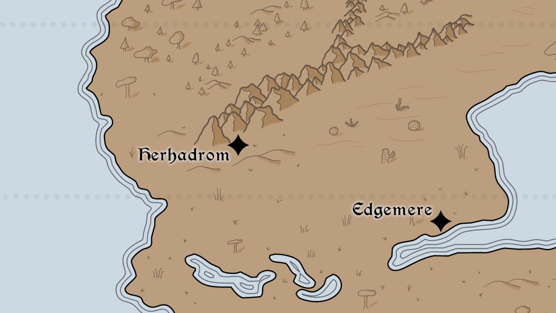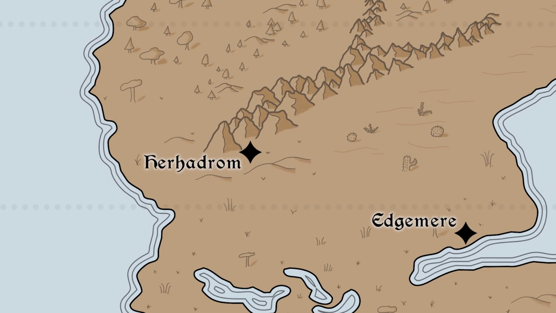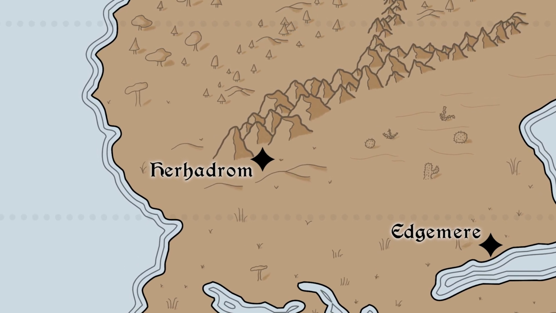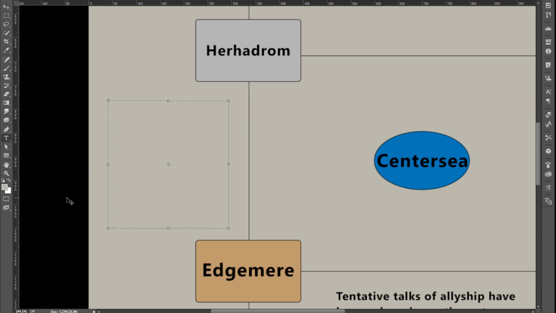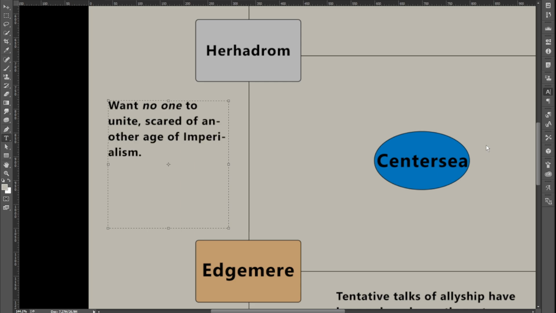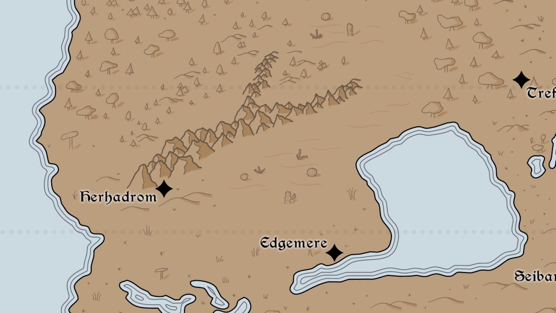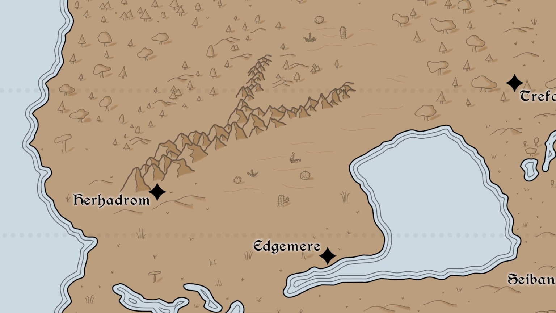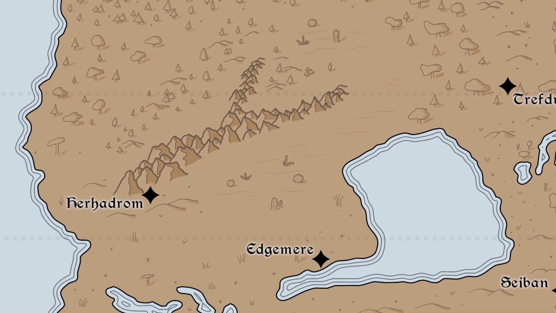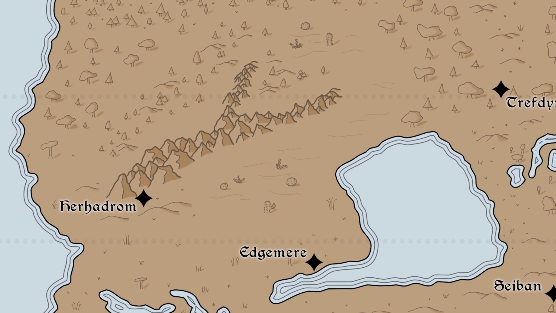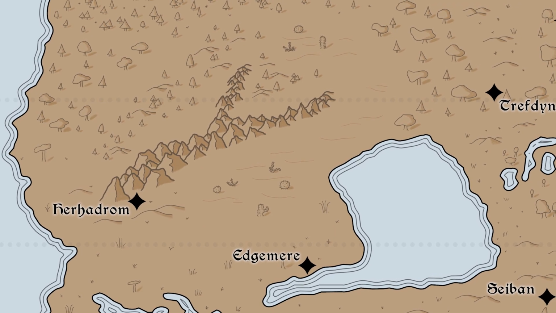Meanwhile, in the wake of the southern half of the continent gearing up for a political evolution, the people of Herhadrom are afraid of another descent into imperialism, hearing little but the echoes of the still-feared Hevingvat Empire. But, of course, they have their own problems. With the threat of old beasties waking from their slumber, the Herhadrom Parliament is desperately searching for answers.